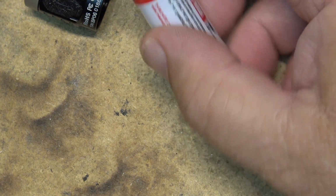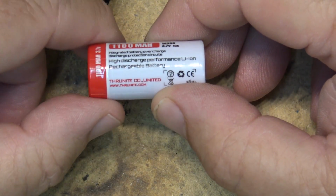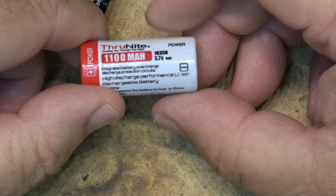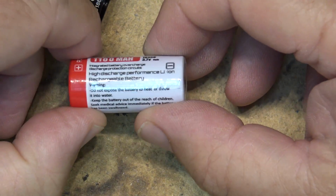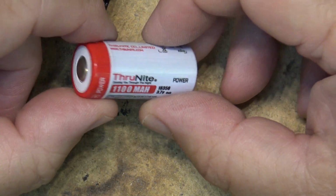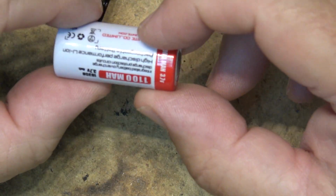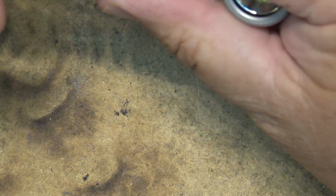I'm going to pop this into my charger so that we can get a full charge on this battery. Then when we do the nighttime test, I'll also do a runtime test on high to see how long it runs for. But we're going to charge the battery up now, and then I'm going to continue this test into the evening, and we will test it and see how it performs.